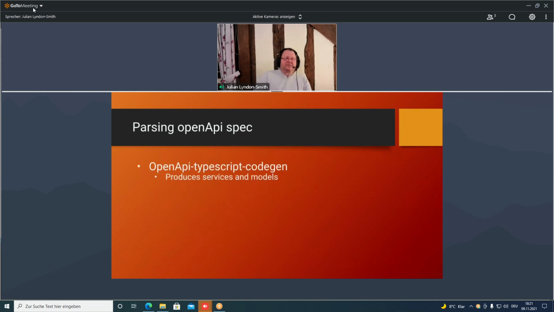The OpenAPI TypeScript CodeGen product, which is quite a mouthful, or OTC, produces the services and models for us, one type per model. So this is what we wanted, because one of our goals was to have a class per file because of the Progress OpenEdge class definitions. TypeScript, for example, allows you to create multiple classes per source file, which obviously Progress doesn't. But this product produces how we wanted to do it.